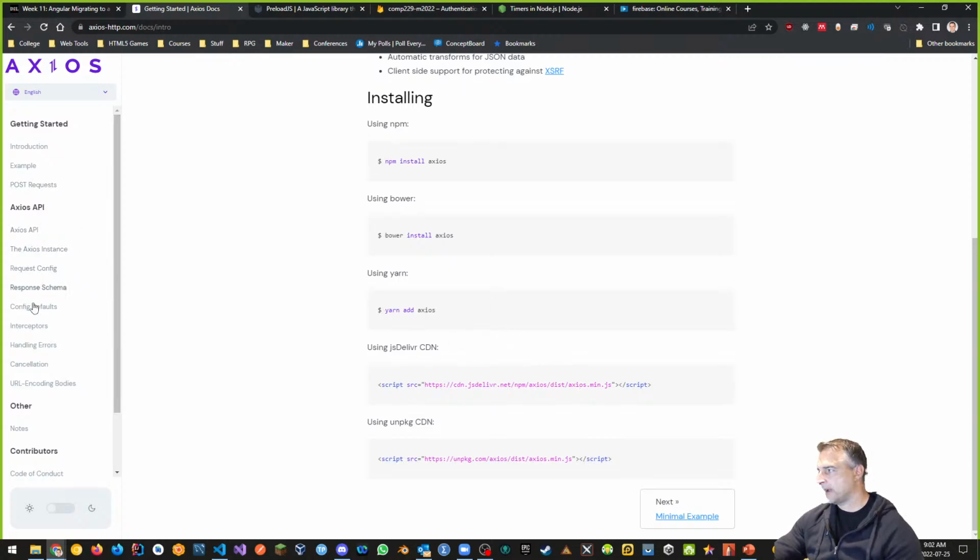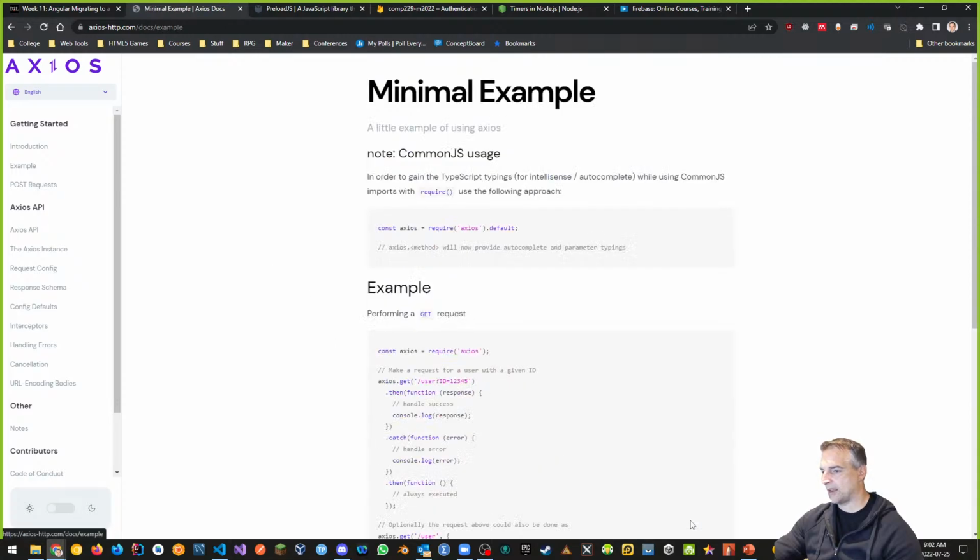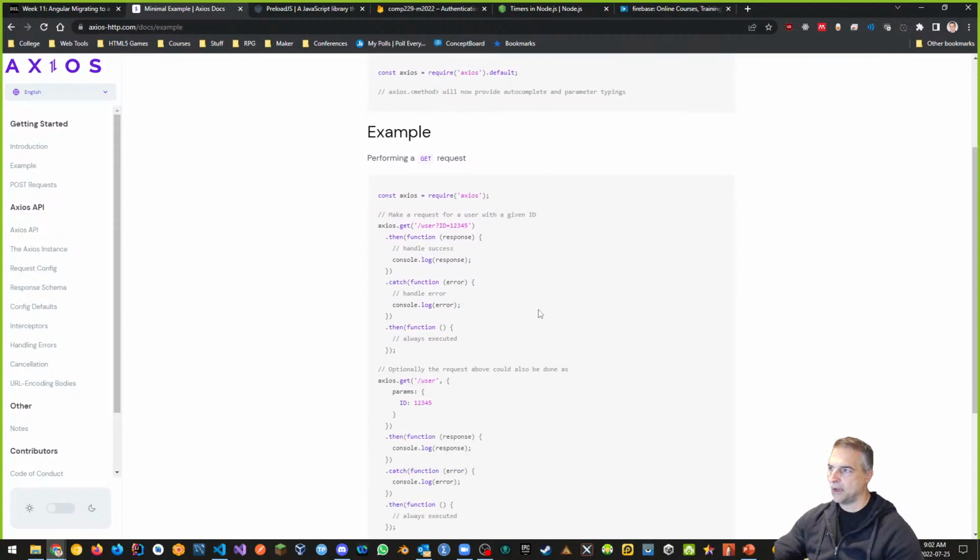And this is all the documentation you'll need on how to do it. If I wanted to do an example, here's the minimal example. It really talks about how to do a GET request. What it does is it uses something called a promise.